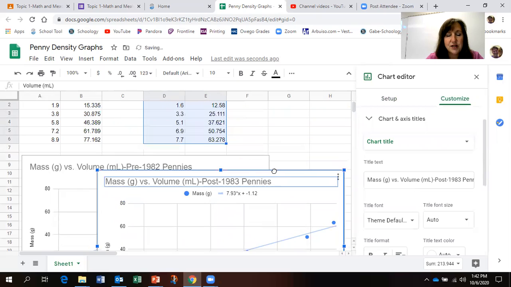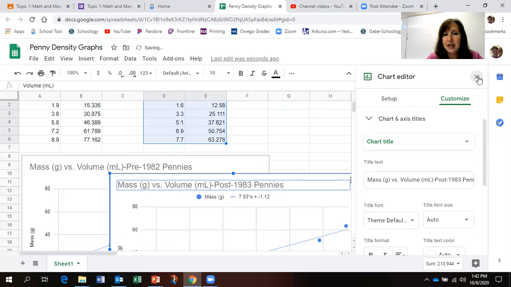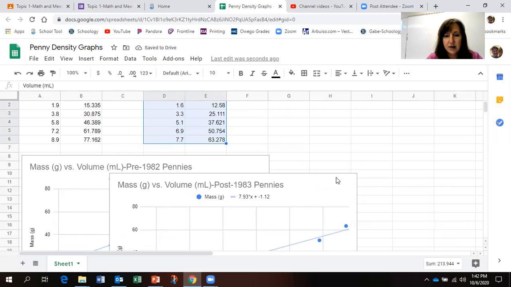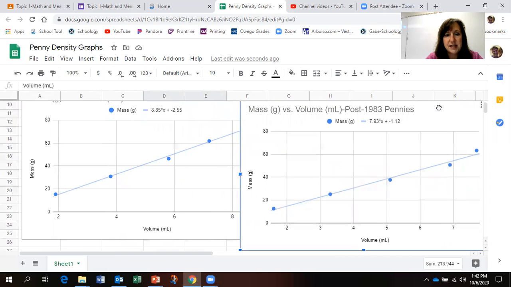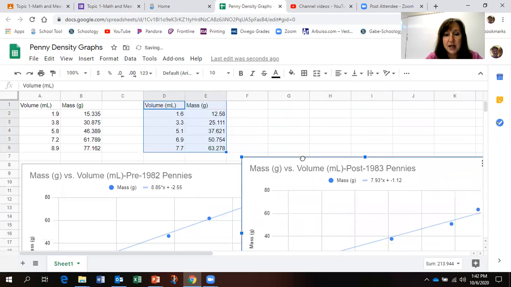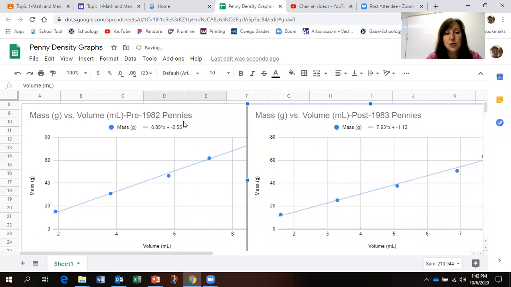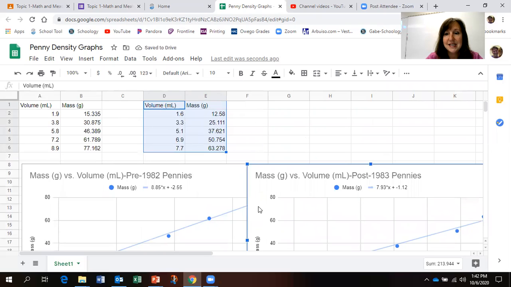So now I have these two graphs that I can see on this spreadsheet. This is an attachment that you can make to your assignment. I would like to see this attached to your assignment. You don't have to print it if you don't want to, even though I mentioned in part of our presentation that you're going to have to submit a PDF of this. It would be fine just to submit this sheet to the assignment for your graphs.